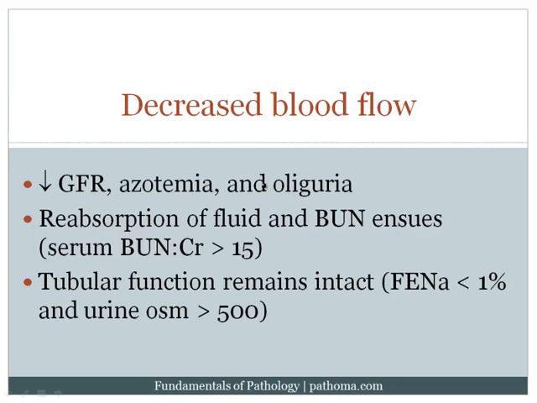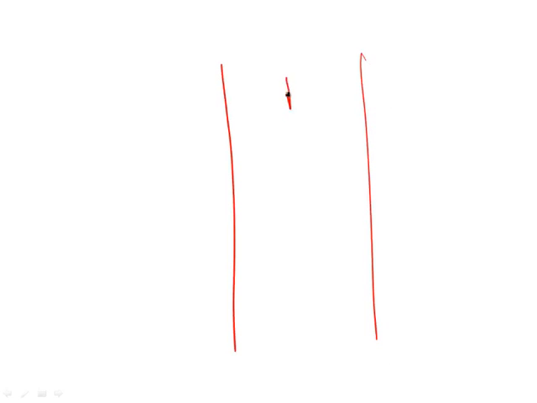Now, whenever a patient develops azotemia, both the BUN and the creatinine in the blood are going to rise. However, we can use the ratio of the BUN to creatinine to try to help us nail down the exact cause of the azotemia. For example, in the particular case of pre-renal azotemia, the serum BUN to creatinine ratio will rise to greater than 15. Let's illustrate this just to ensure that we understand the principle. Here you have a tubule, and of course BUN and creatinine are both filtered by the glomerulus. Now, normally what would happen is that some BUN would return to the blood, however creatinine does not have the ability to be resorbed. So therefore, the normal BUN to creatinine ratio is approximately 15.